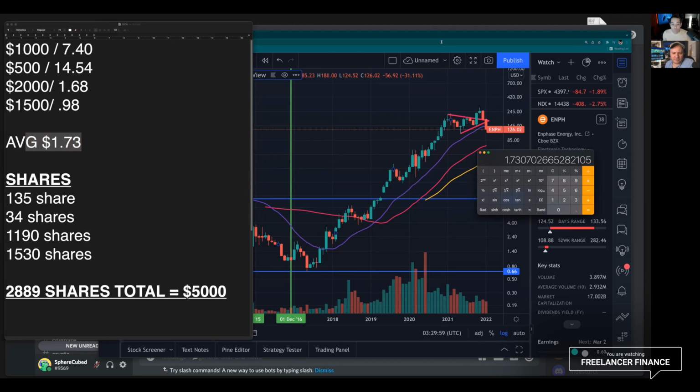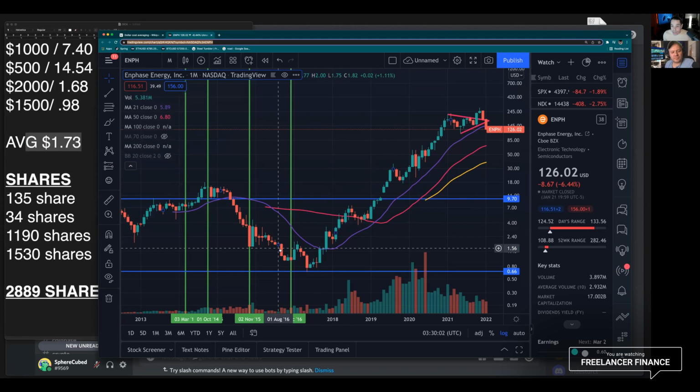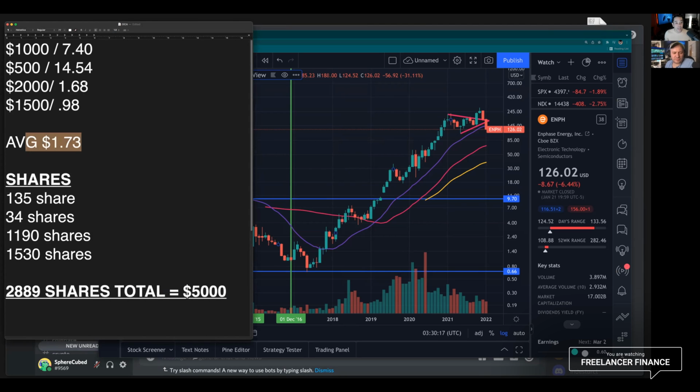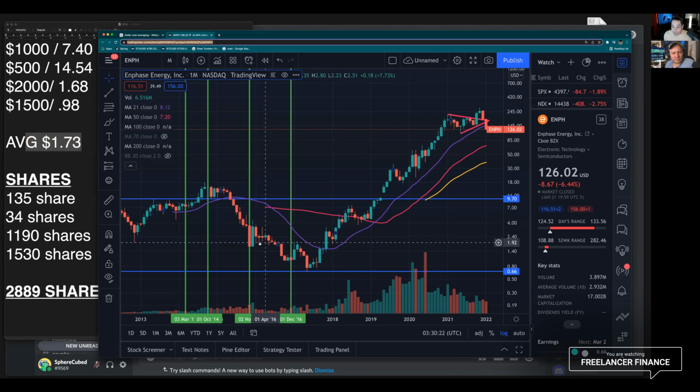This $1.73. When was Enphase at $1.73? Here. So if you look, even though you spent $1,500 above $5-6, $7.40 to $14 up here, because you were able to capitalize on some of these dips, it is the equivalent of you having put the $5,000 in one shot right here. Now, I don't know about you, but I don't think that I would ever be smart enough to be able to catch that and know that that's exactly the right point to put your money in, because it's super close to the bottom. But you can see that using this method of averaging down and paying more when companies that you like go down in price, it brings your overall average down.